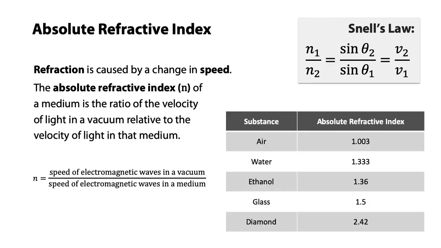Some common values of refractive index: for air it is 1.003, which is very close to that of a vacuum. In fact, certainly at this level, if we're doing experiments, we don't need to worry about the fact it's air, not a vacuum. We can generally just use the speed of light as being the same in both. However, for water and other liquids, it changes. For glass, about 1.5 is typical. Diamond is a good example because it has about the highest refractive index that we might encounter, 2.42, which is a lot. Light travels a lot slower in diamond than it does in a vacuum or in air.